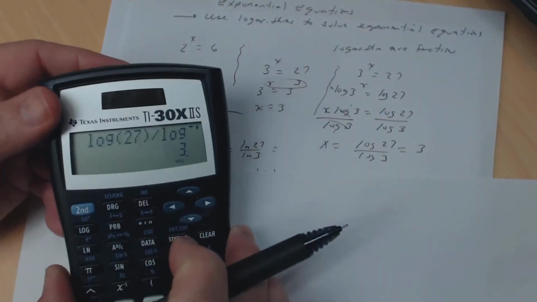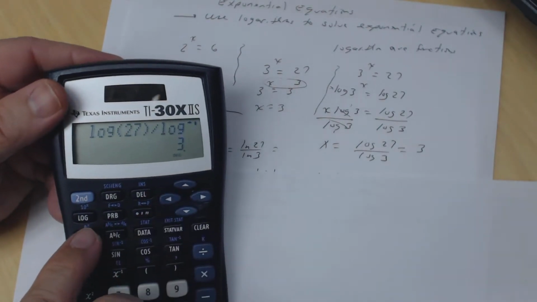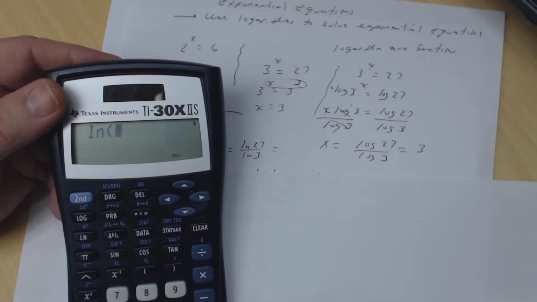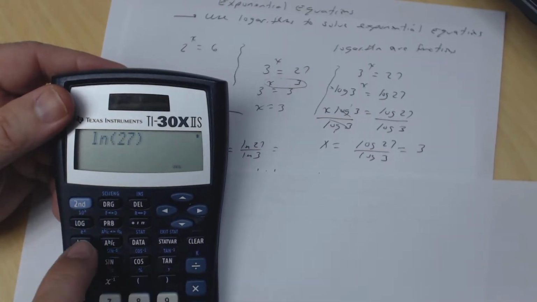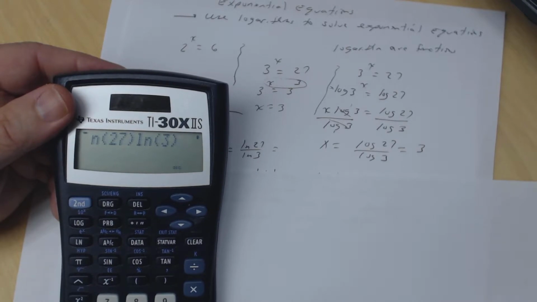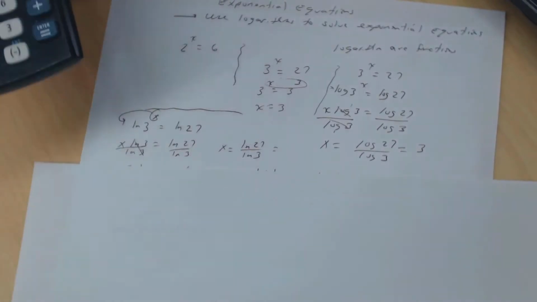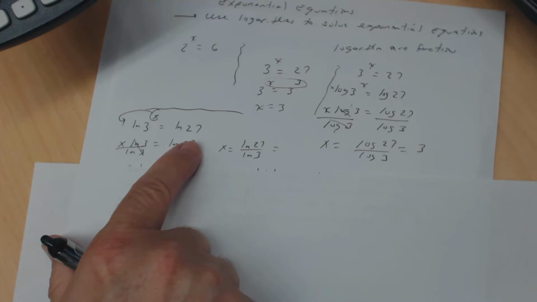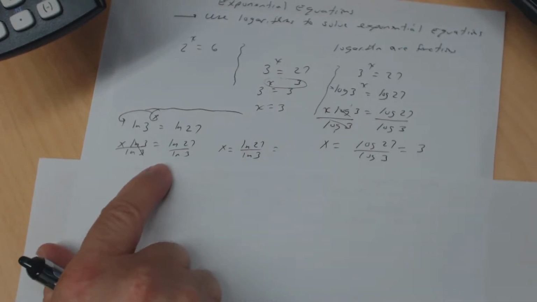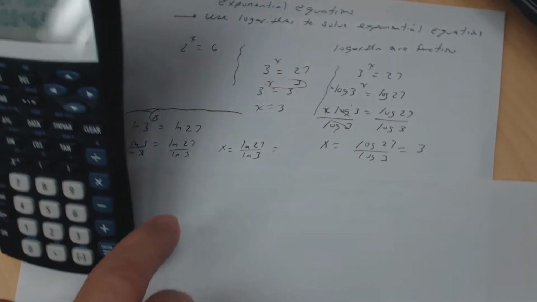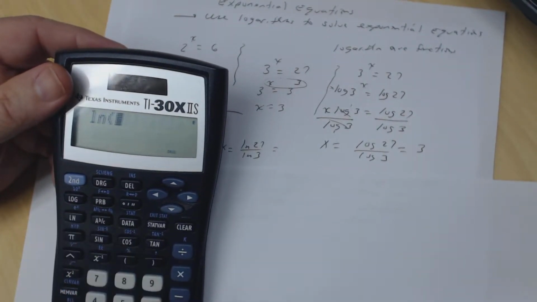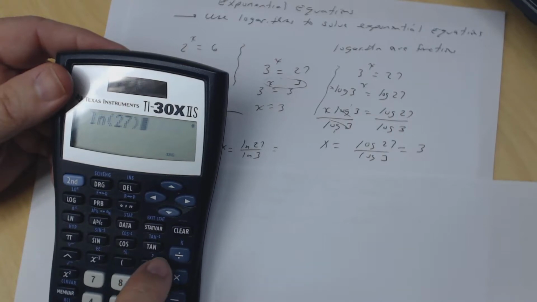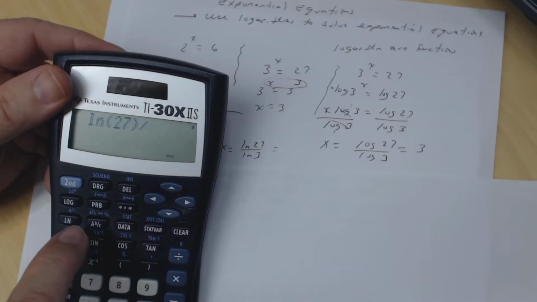Now in your calculator, let's see what that is. So you can take the natural log of 27. This time you use the natural log. Remember, the natural log has base e. 27 divided by the natural log of 3. And notice what happens. Oops, I think I messed something up here. I'm sorry, I did mess up. I did multiplication. So the natural log of 27 divided by the natural log of 3.